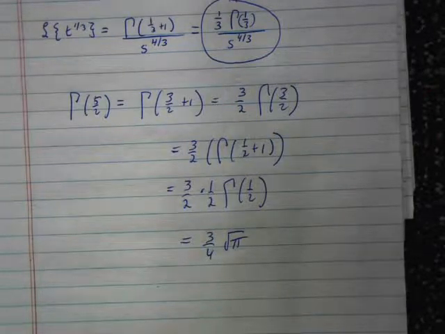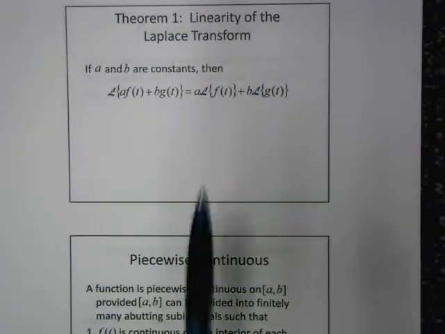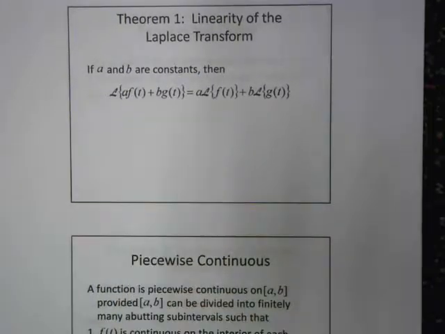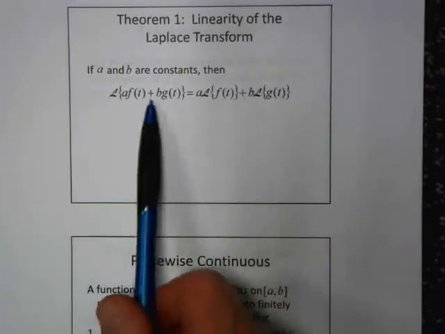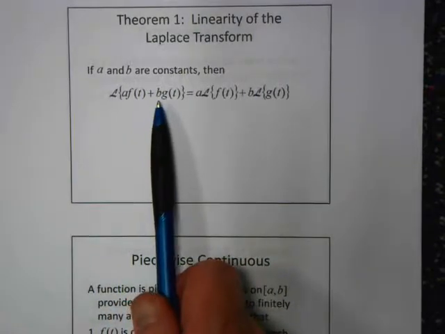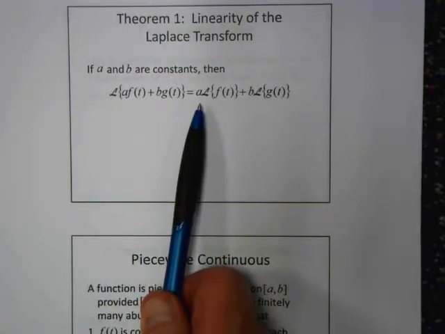All right, the rest of the stuff we have in this section. A bunch of theorems. This one we talked about last time: the fact that the Laplace transforms are linear. And we used this a couple times today. We used this to find the Laplace transform of our hyperbolic cosine. We used it to find the Laplace transform of hyperbolic sine, regular cosine, and regular sine.